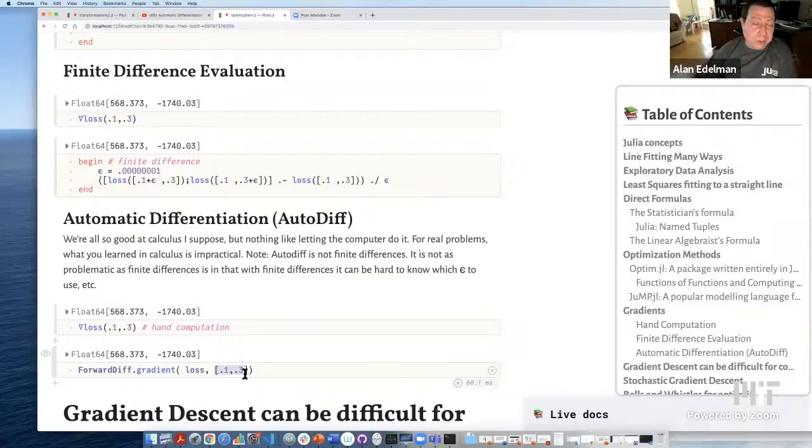We often think of derivatives as a mathematical idea, but the ability to surround arbitrary code, possibly filled with if statements, which we often think of as discontinuities, and maybe an iterative calculation, so theoretically it takes infinitely many steps to get to an answer, to be able to do all of these things and just surround it with a gradient is quite magical. But really, it's computer science much more than mathematics.